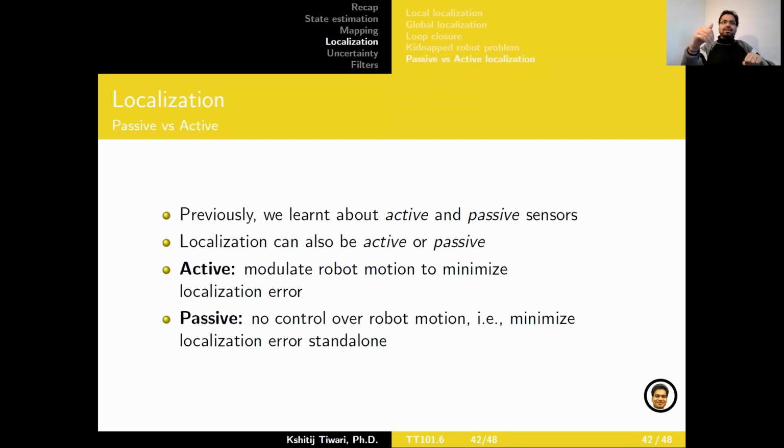But if your action is taken keeping in mind that you not only want to go somewhere but also want to localize yourself quickly, so there's an objective attached to it, that becomes active localization. So just keep this in mind, that there is also the concept of active versus passive localization.